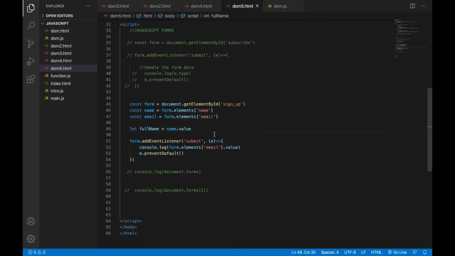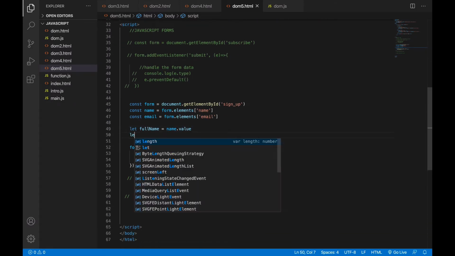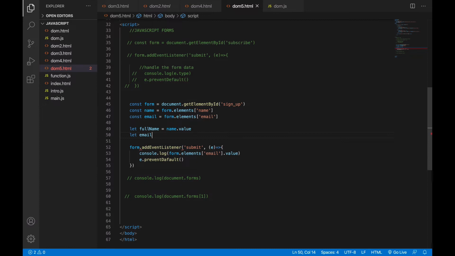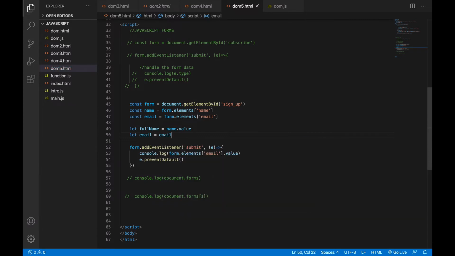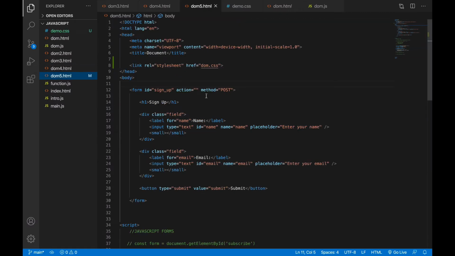So dot value, then email equals email dot value. Right, so that's email address. Let me just change it to email address so that we can have a form now, such that it can make a bit of sense.